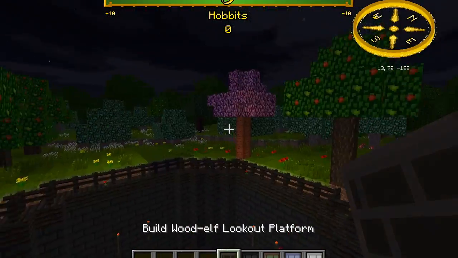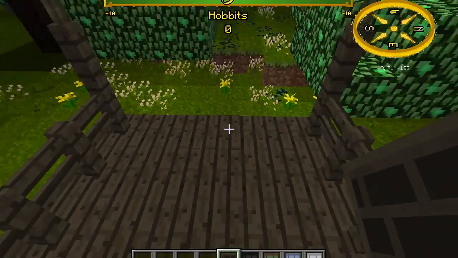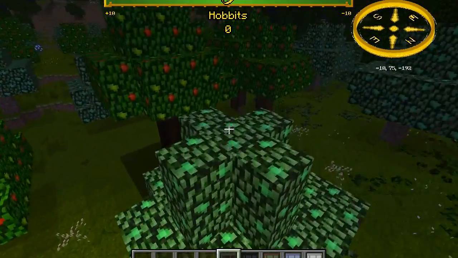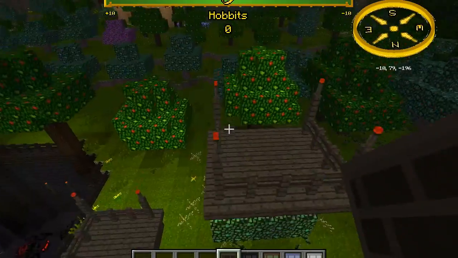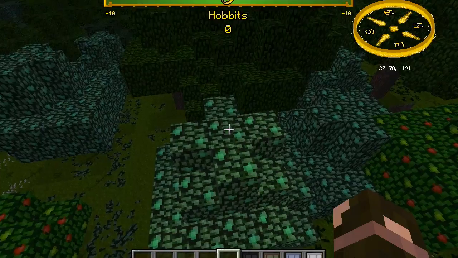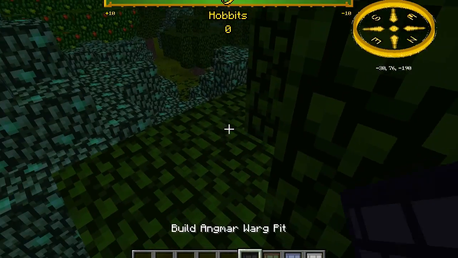I like that. And then there's the Wood Elf Lookout platform is next up on our list. I think it's supposed to go at the top of a tree, like that. Just be like an attachment to a house or something. I don't know how that got there. I must have accidentally put that in my inventory.